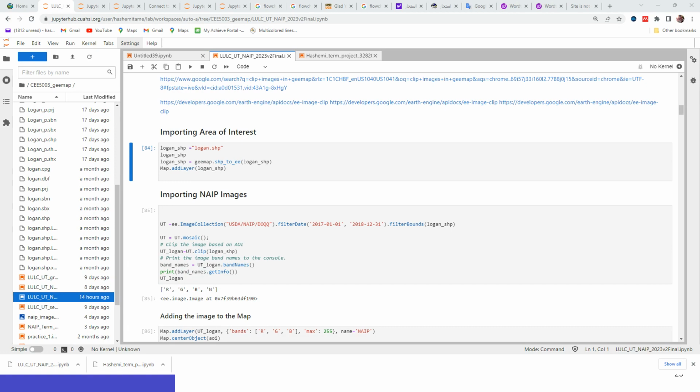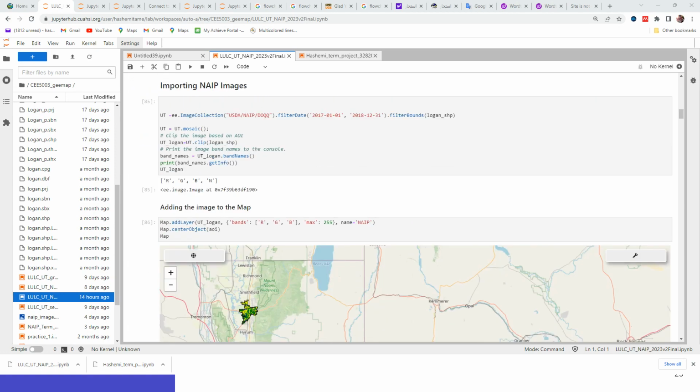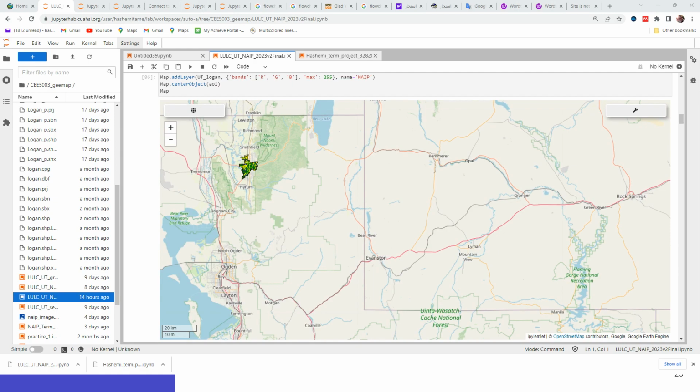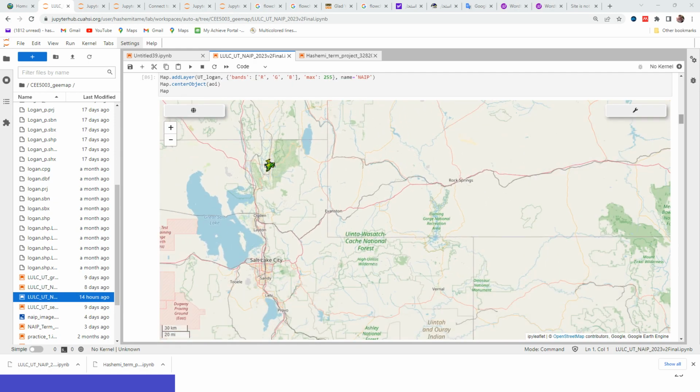Here I imported a shapefile of Logan City. Then I imported NAIP and tried to find the date that NAIP provided four bands, and then clipped the imagery based on the area of interest, and then I show them on the map.